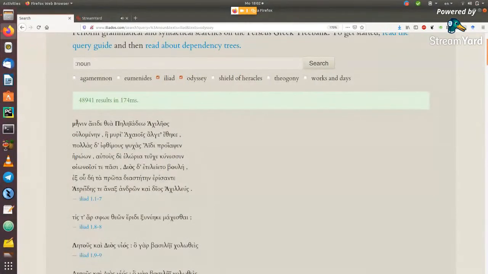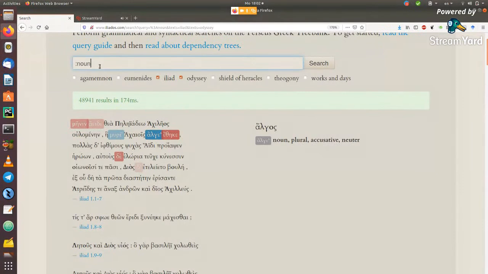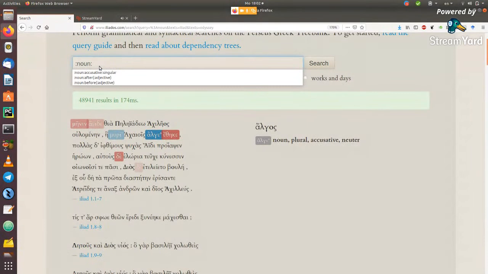But then again, I assume this counts as one big result, which is not repeated, as you said, even if these sentences likely contain many nouns, like many in the wrath of Achilles, algea, pains, etc. And you don't see them at all over here. So you just have to quickly go through all the words to see this is a match, this is a match. But then again, you can change this pseudo selector as you want.